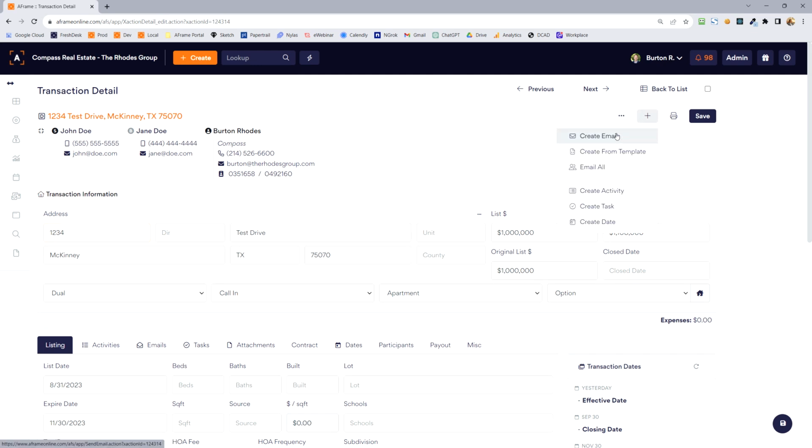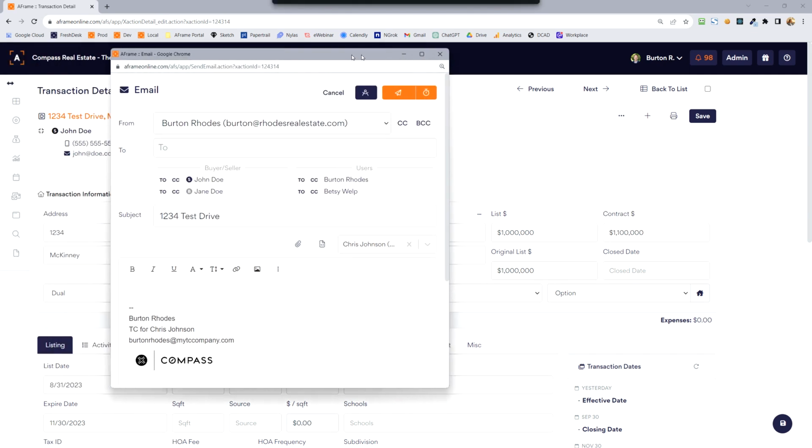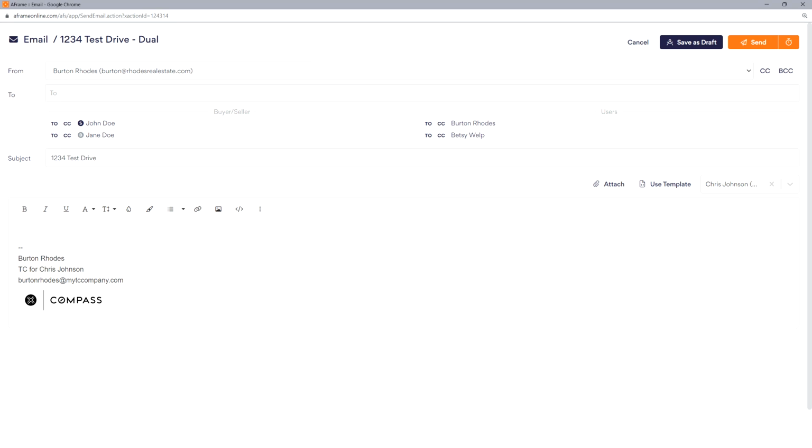Last thing I'll point out is merge fields do work, especially when it comes to combining multiple roles. So for example, typically in a transaction, if you wanted to put, let's say, all emails, then all emails is actually going to combine the buyer and seller.